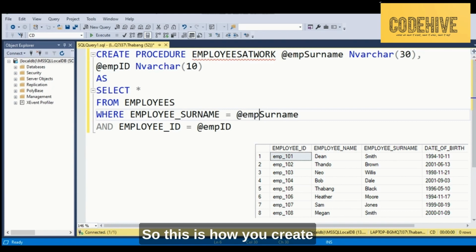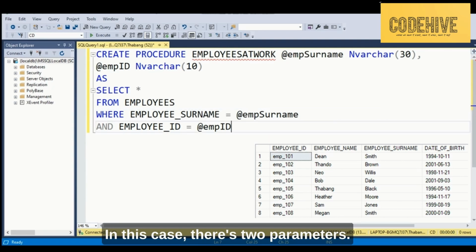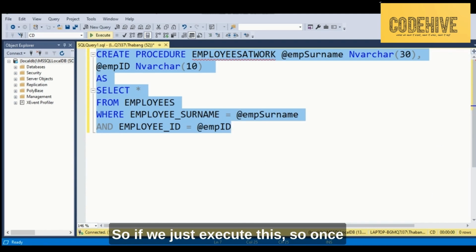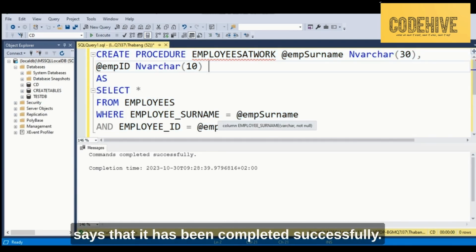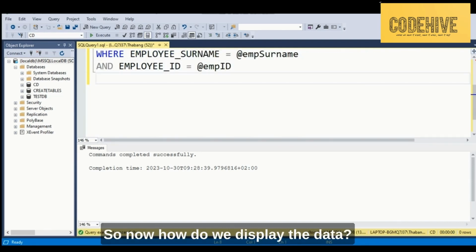So this is how you create a procedure with multiple parameters. In this case, there are 2 parameters. If we execute this, we can see that it has completed successfully. So now how do we display the data?